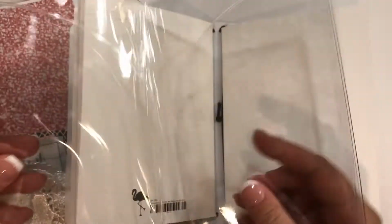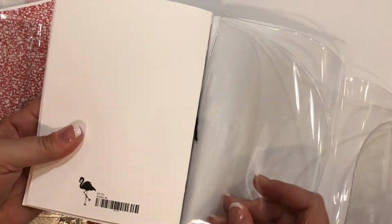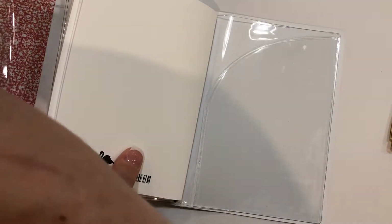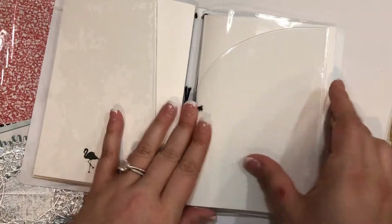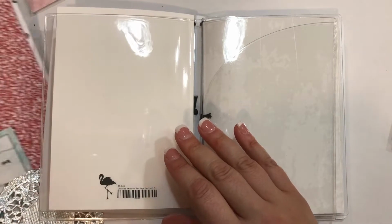So the first thing I'm going to do is use one of our secretary sleeves in this planner, and I'm also going to use a dash sleeve. The secretary sleeve is just because I need a pocket, and it wraps around 2 inserts, and I'm doing that in the back, and now I have a little pocket for bills, or in this case I'm going to stick my sticky notes back here, and then I have another pocket here as well, so I could have put the sticky notes, bills, either way. The other dash sleeve I'm going to slip under these two after we decorate it, which we're going to do, like I said, really quickly.